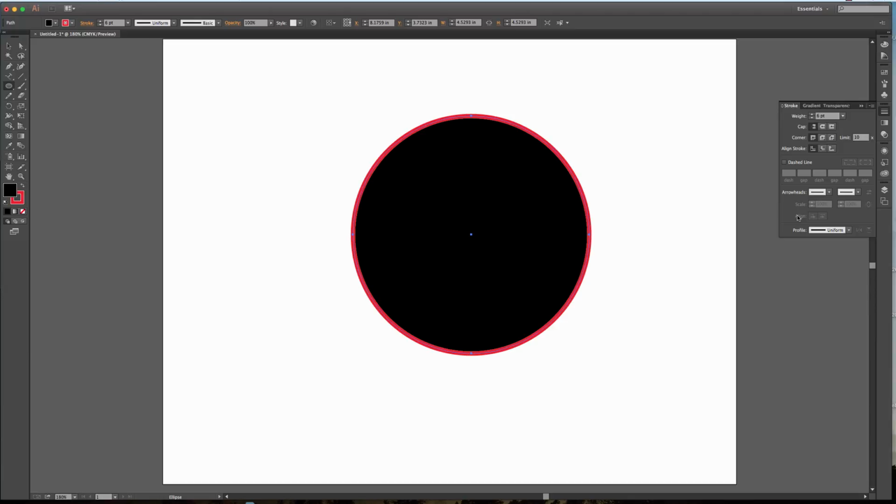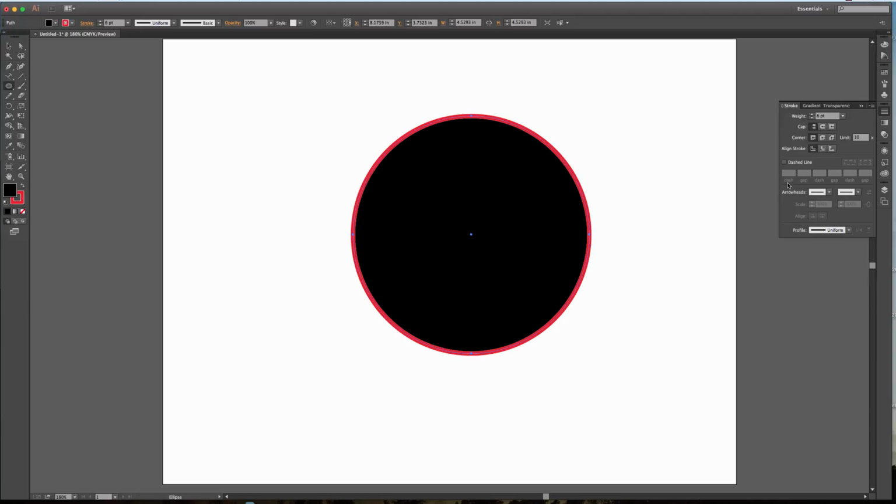So there's a couple of things we want to point out here. Number one, these things that are called caps. You won't notice a big difference on these until you decide what type of stroke or what type of dash or circle you want around the outside. You also notice how it handles corners. Well, there's no corners on circles, so you'll have to just try that out if you decide to go with something besides a circle. And then lastly, where it says alignment, this will allow you to move strokes to the inside, to the outside, or split the difference.